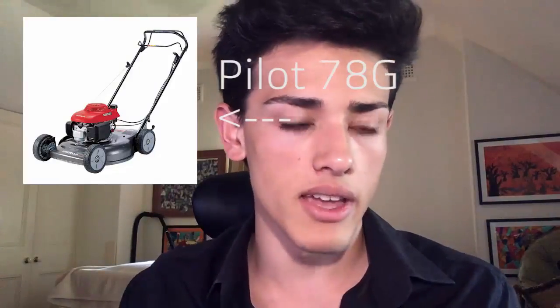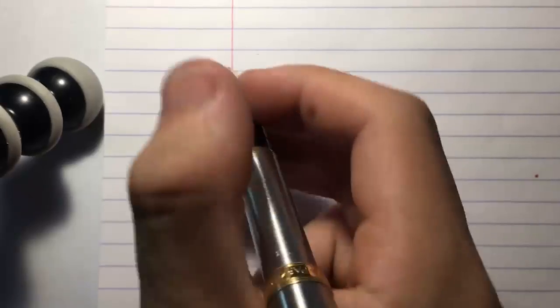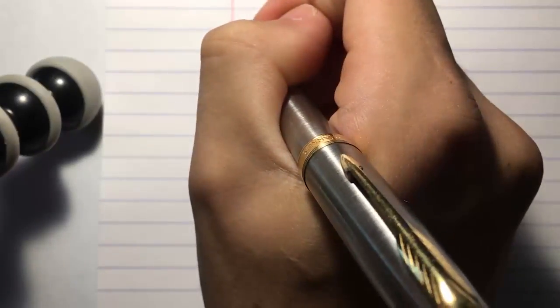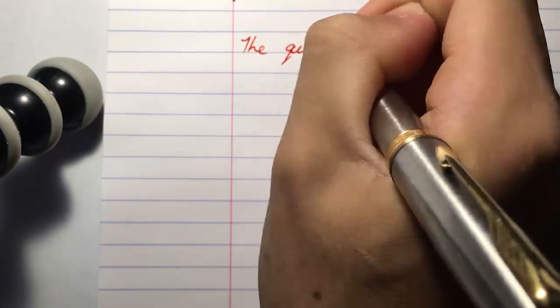I know some of my cheaper pens, even some of the Pilots, especially the 78G, used to tear up exam paper when doing side strokes because it was a very scratchy nib that was just not suited to using low quality paper. This pen, however, does it well.